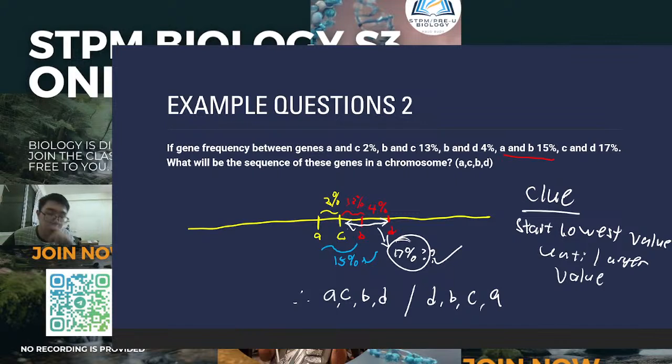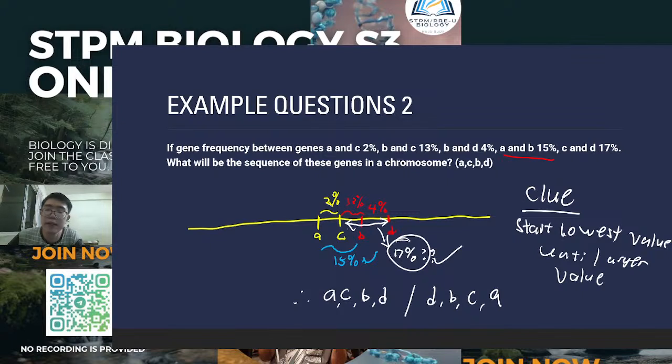So this is all about genetic mapping. Genetic mapping is a very short topic. It only wants you to know about the COV value and learn how to find the location of the sequence based on the COV value. So it is a very easy topic. So hopefully no question. If you don't know how to calculate it, maybe you can do more exercises.